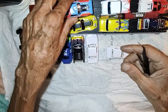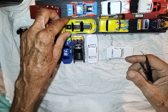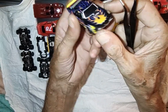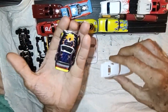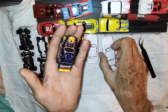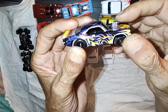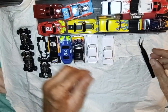Richard Petty's the only guy I got with numbers on him. He deserves a car in my collection. And I put a blower on my road Camaro. This is the other wide body I like. Both these cars are wide bodied, and thicker this way. That looks pretty sweet with the blower. Get you some of that. I like customizing my cars, man. Shit, I'll customize them all. I don't collect these.